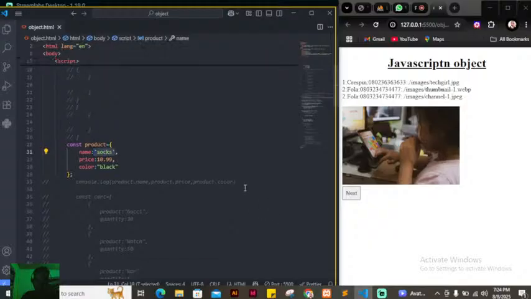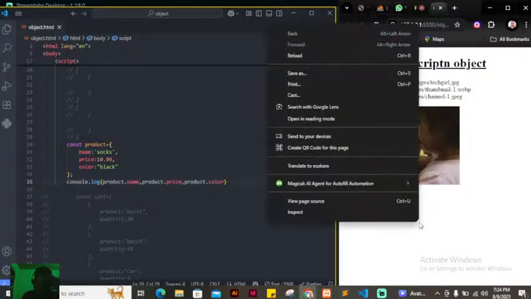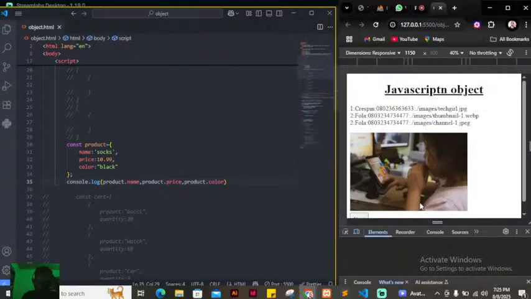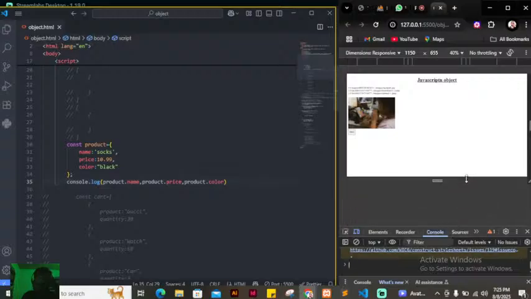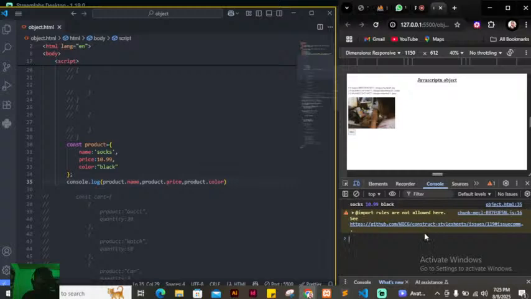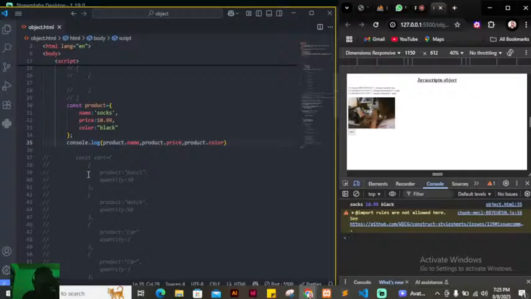So we took an example. We tried to check what is inside using console.log. If you have this type of scenario, it means console.log product.name. This name here is the key. So what you are expected to display on your console should be socks. Sorry, let me inspect it so that you'll see what we are doing. What I should expect to see on my console is socks. You can see that I have socks there. This one will give you the price. So that's where we started our class from.